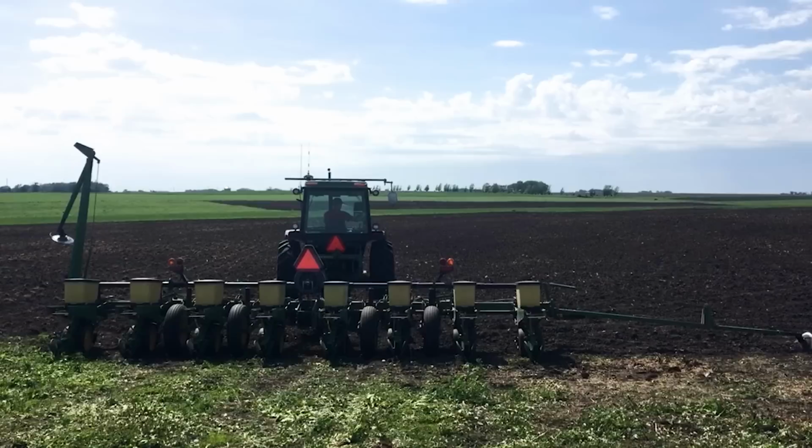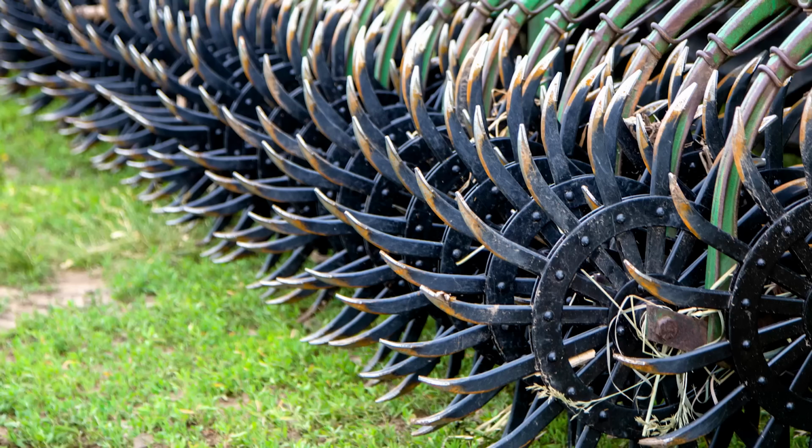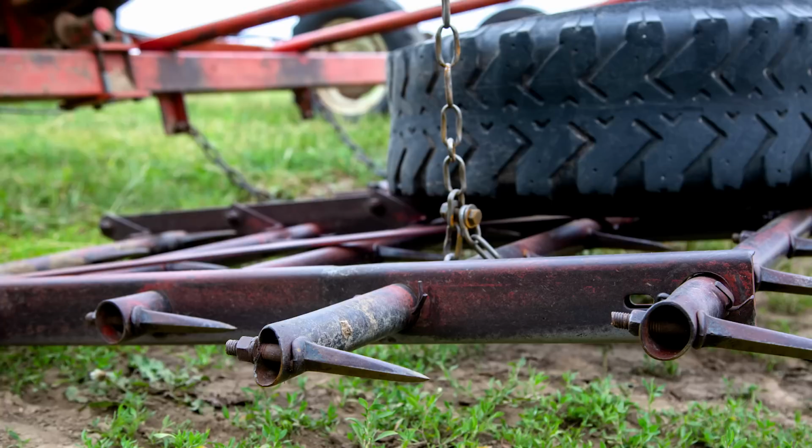Which implement to use for weed control just after planting depends on many different factors. A spike-tooth harrow is generally more aggressive than a rotary hoe, but doesn't handle residue as well. Farmers with more residue in their system tend to favor rotary hoes over harrows, and because rotary hoes are less aggressive, they can be used longer after crop emergence without damaging the corn or soybeans. But some farmers, like Dean, do use spike-tooth harrows after crop emergence.